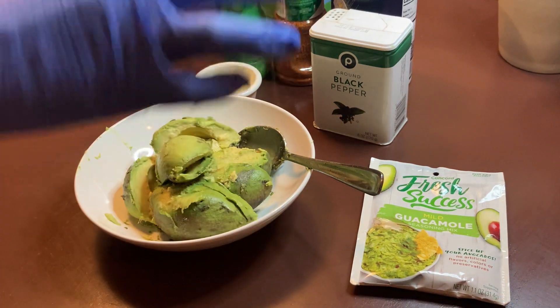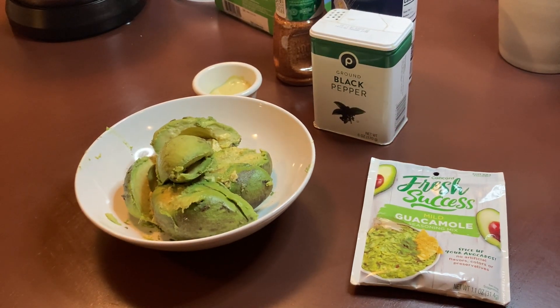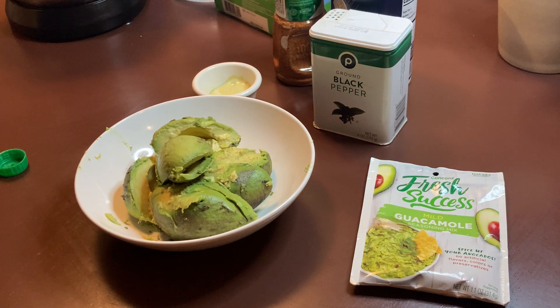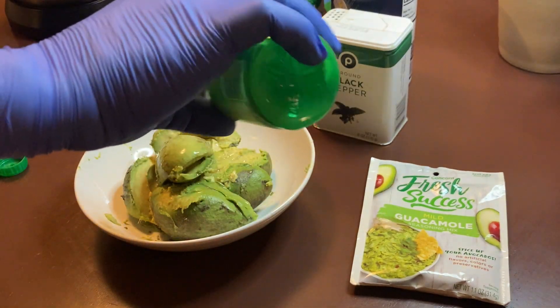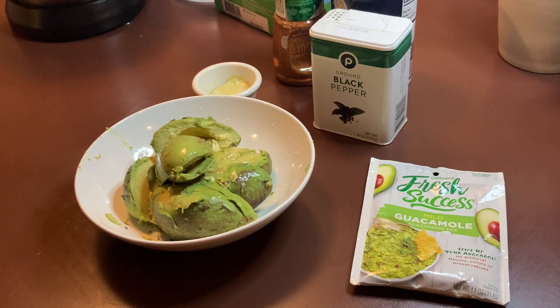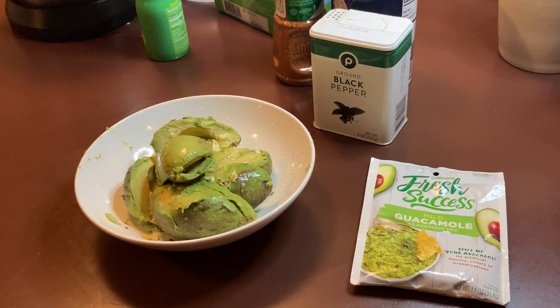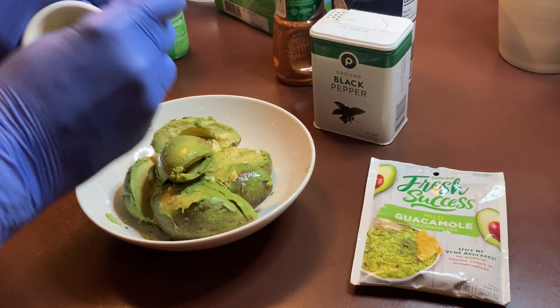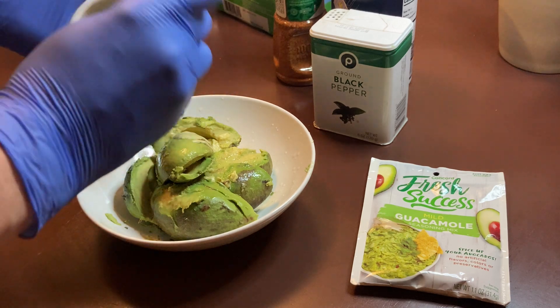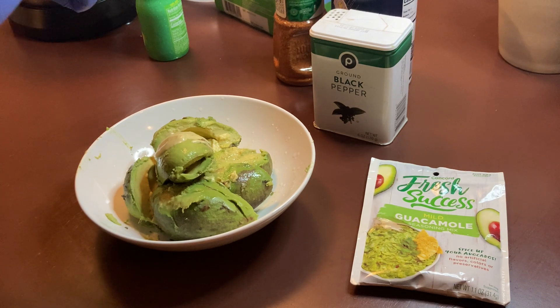Okay, so what we're going to do next is soften it up a little bit. I'm going to throw this over here in the sink. For four avocados I'm going to add probably two to four teaspoons of lime to make it good and tangy. I'm not going to tell what the sauce is — none of this business is the secret. Let's move right along, let's throw that in there.